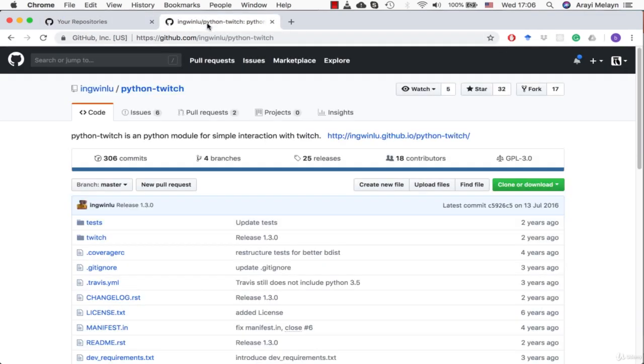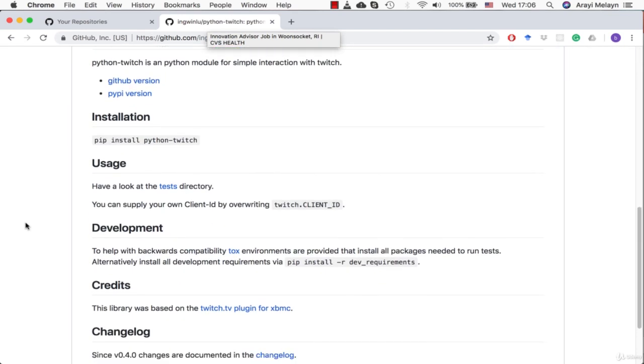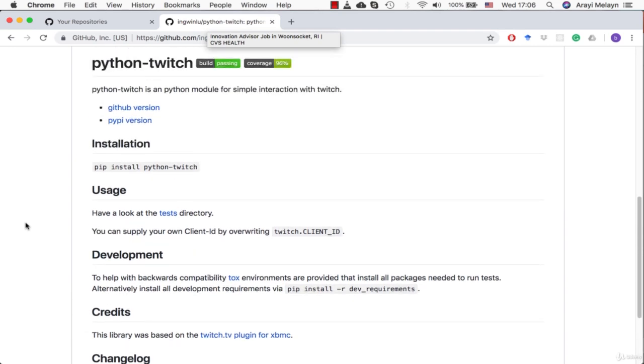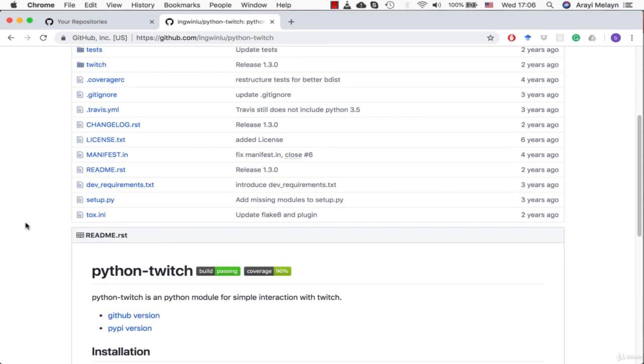but I'm going to actually show you a really well-developed repository, which is a Python Twitch module. If you're familiar with the website Twitch, what this allows you to do is a bunch of functions on their API where you can essentially gather some chat logs or gather how many people have populated this one channel, who populated it, all that kind of stuff.